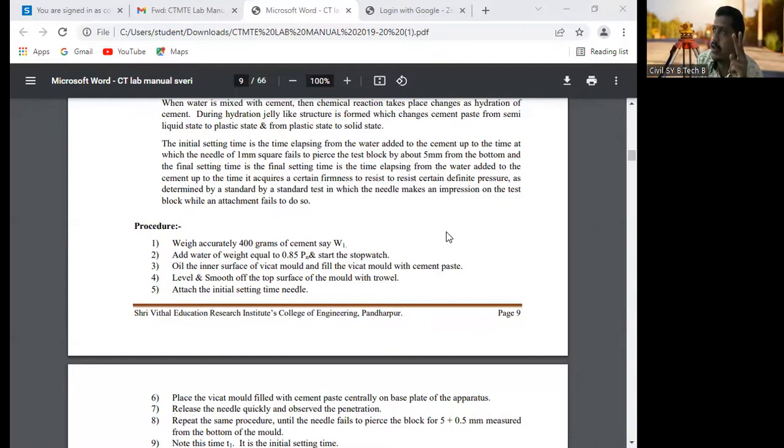इनिशियल सेटिंग टाइम इट शुड नॉट बी लेस दॅन 30 मिनिट्स. जर 30 मिनिटाच्या आत जर तुमचं सिमेंट हार्ड होत असेल सो दॅट इज नॉट गुड. ओके. अँड फायनल सेटिंग टाइम इट शुड नॉट बी मोर दॅन 10 आवर्स. जर तुमच्या सिमेंटने 10 तासापेक्षा जास्त वेळ घेतला हार्ड होण्यासाठी तर अगेन इट इज ऑफ नो यूज. सो 30 मिनिट्स टू 600 मिनिट्स दॅट इज 10 आवर्स, याच मध्ये तुमचा इनिशियल आणि फायनल सेटिंग टाइम येत असणार. ठीक आहे, तोच आपल्याला एक्झॅक्टली फाइंड आउट करायचा किती येतोय.